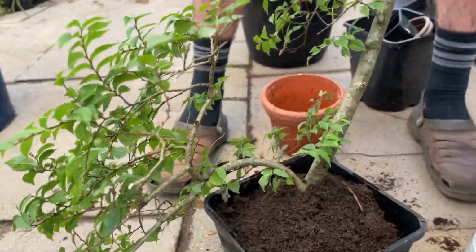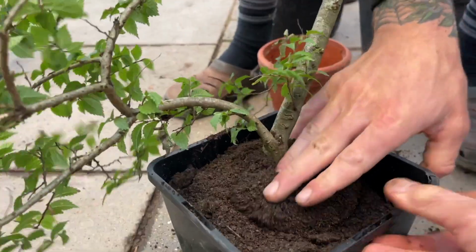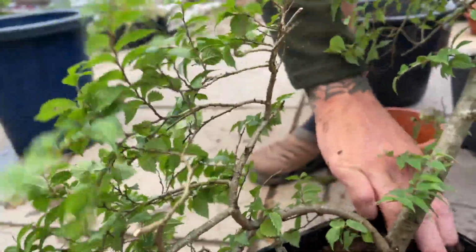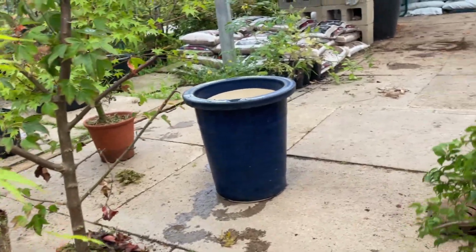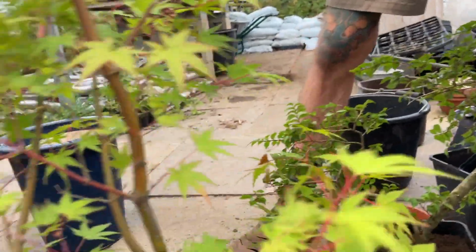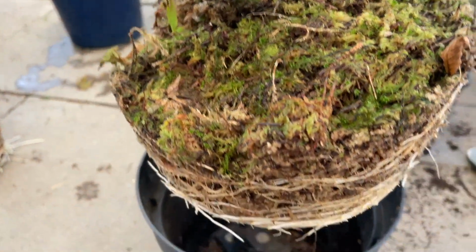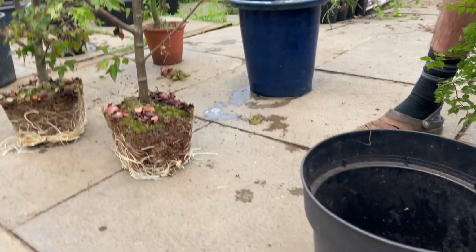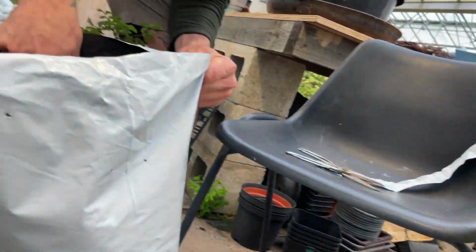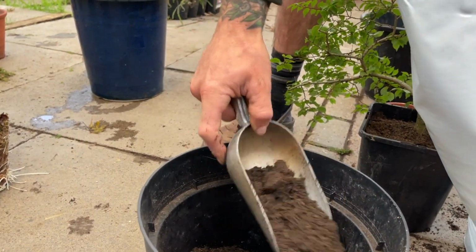Okay, so all we do is shake it. Oh, that's plenty. Just ram it tight, gently around the side, and then pot it up. So we go on from tree to tree. This one, in fact, we can do it straight, fill the bottom of that pot with soil. So literally a couple of inches of soil, that's plenty.